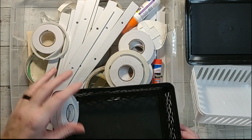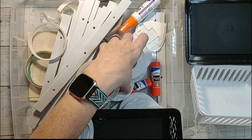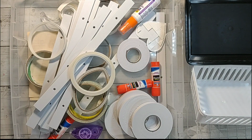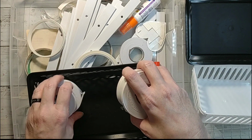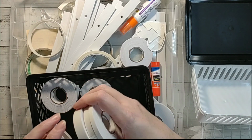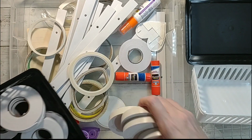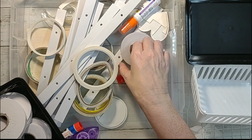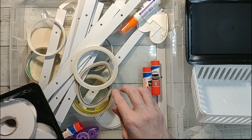So, I'm just going to start by putting all my foam tape in here. I don't know if I will even be able to let it stand up. Nope, it's going to have to lay down. Okay, so I'm just going to kind of put all my foam tape in this container, and it may not hold it all. I did stock up. I recently found a bunch on clearance, so I grabbed it.